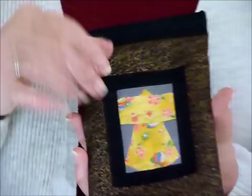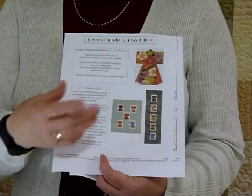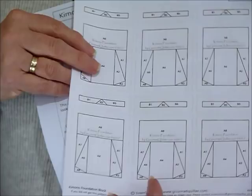So if you're interested, there is a pattern to purchase and download from GourmetQuilter. It's a pattern for the block, not a pattern for the whole project that you might be going to make with it. So in the pattern, there's a picture of one complete block, and there's a couple of suggestions of ways you may want to use it if you choose to. And it's also in the pattern will be 6 actual foundation blocks that you can make, so you can make 6 kimonos from there without too much trouble.